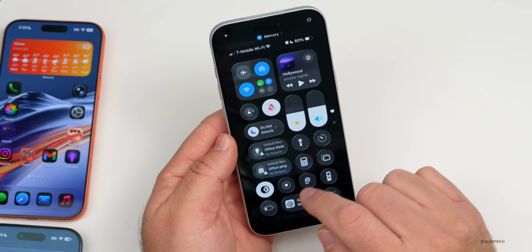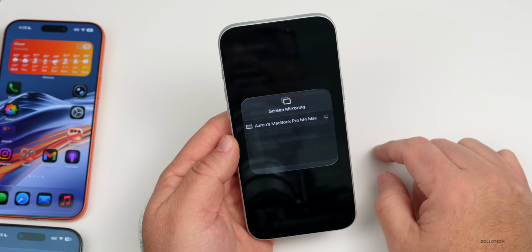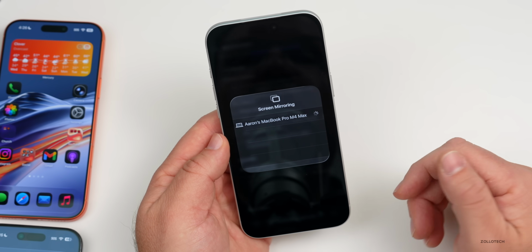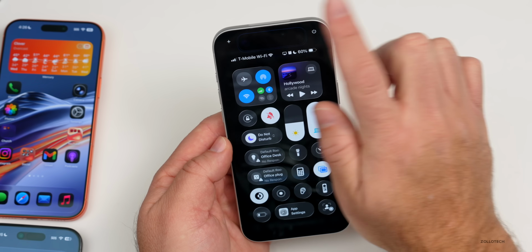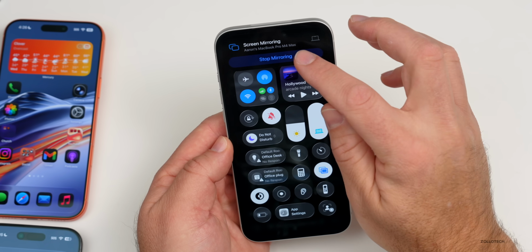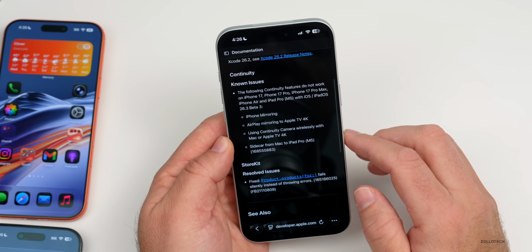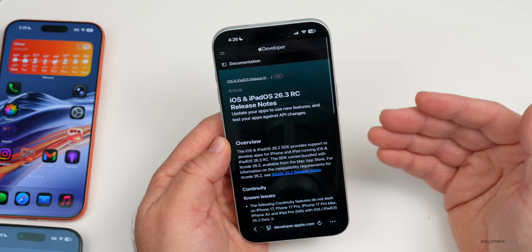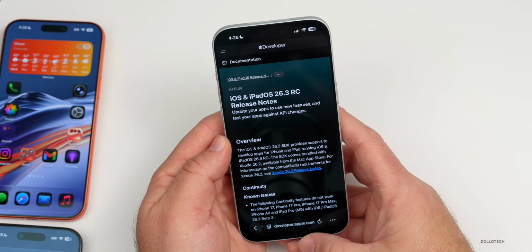For example, if we go to mirror the iPhone, which is supposed to be something that's broken, if we go to the M4 Max MacBook Pro here, give it a second, it will actually work. So it's working fine. You'll see it's mirroring here in the top, and it's definitely working for me. So I'm not having any issues with this, despite their notes saying this is still an issue. However, I just suspect they haven't updated their notes at all, as this is the only thing listed here in their public-facing release notes.